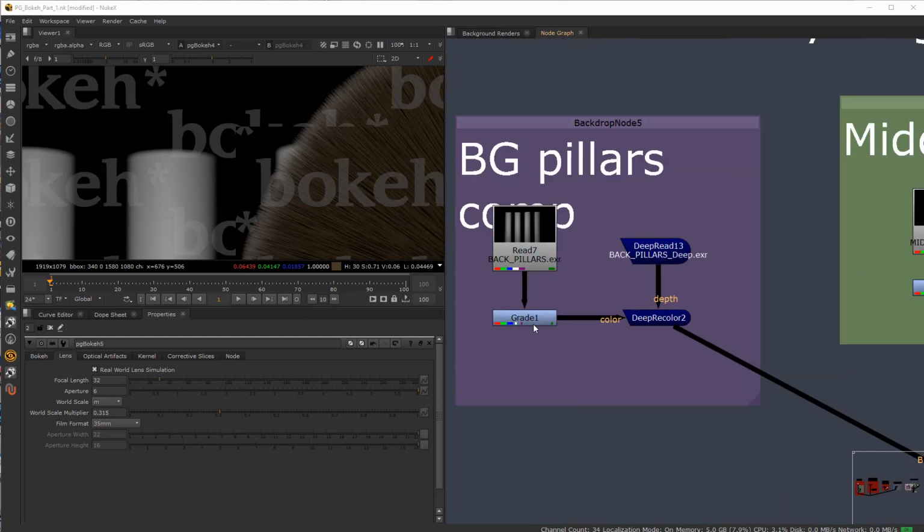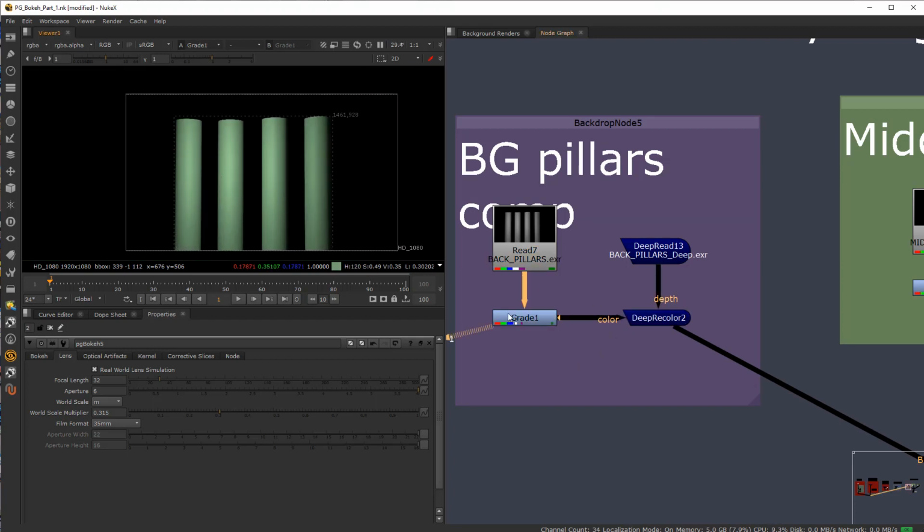It's pretty simple. This ain't brain surgery. A deep recolor node. I always call the deep recolor node almost like a reformat node or a copy node. You know how with a copy node, you're sort of retelling the computer, or at least the pipeline, what is alpha and what is RGBA. Well, in this case, you're retelling everything. You're redefining what is depth or deep information and color information. So this is where you would do your color correction work, and Tony went ahead and just tinted this green.